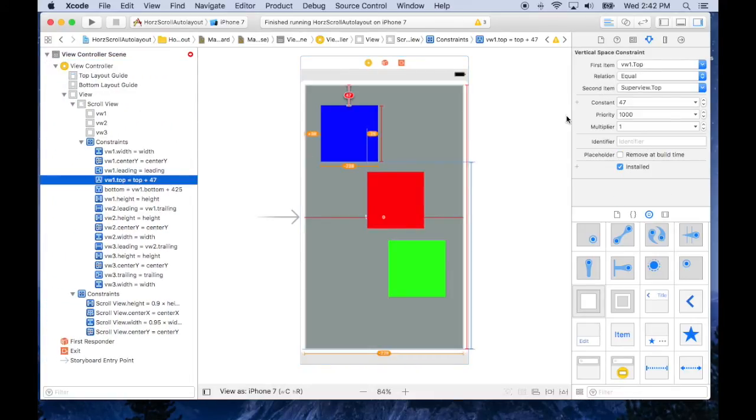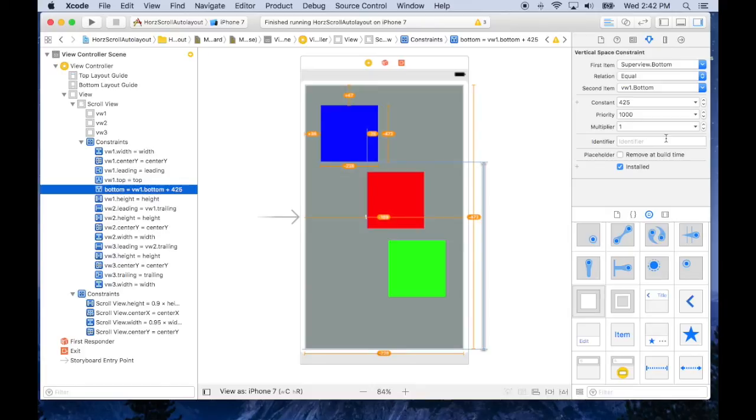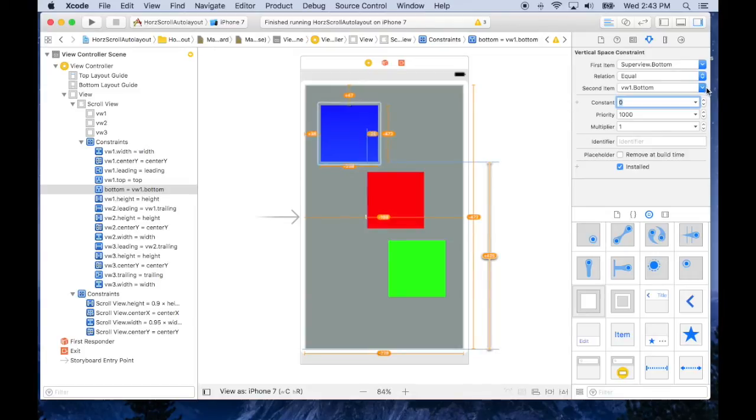Let's go in here. We'll go to the top. First thing, we'll make that 0. And the bottom, we'll go ahead and make that 0 as well. Not that it's complaining about this, but here. And we'll go ahead and reverse just so it reads the same way we would say it, and it makes it a little bit easier to just kind of look over here and see that.